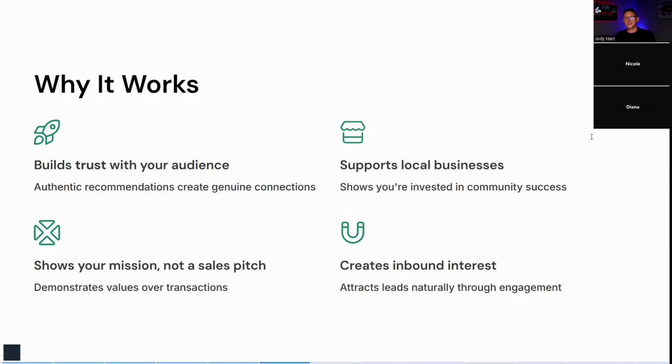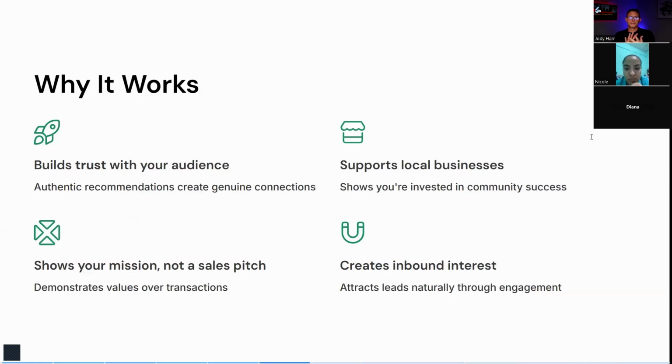It supports local businesses because that's what we're all about. That's what XP is. We are all about local communities and being invested in our local businesses and helping them grow and thrive, and helping support the local community by being the bridge. Hey, you need this type of business. I know somebody, let me do the connection and help you out.